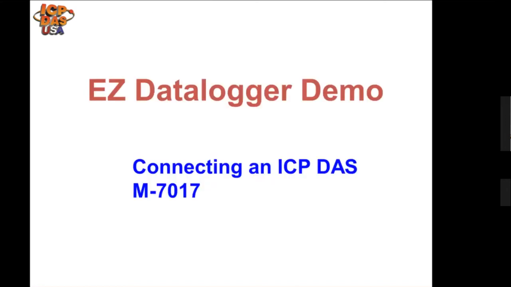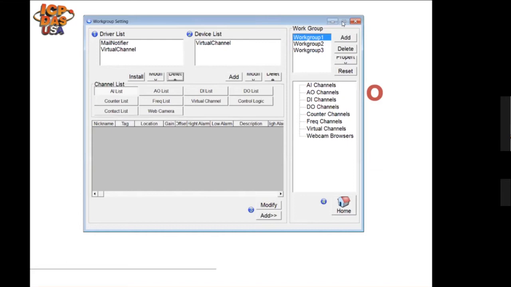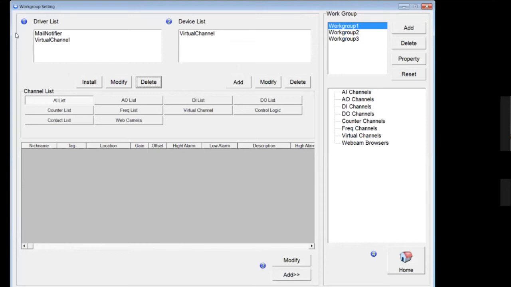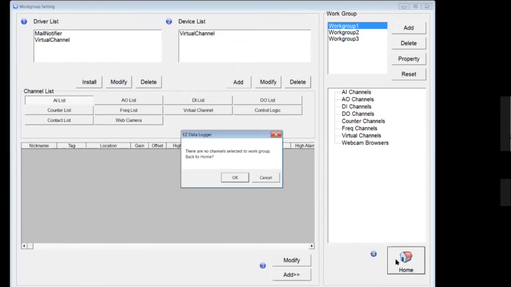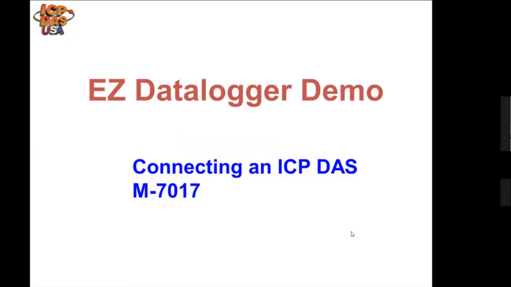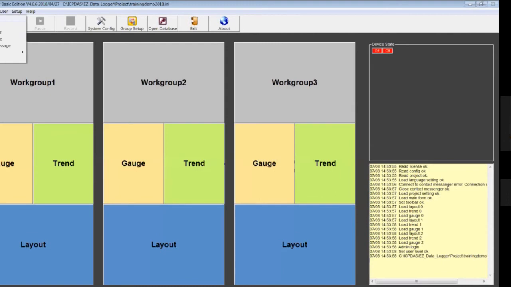Now we'll get on to the Easy Datalogger demo. I will show you how to connect an M7017 module to our Easy Datalogger. First thing you want to do is get to the home screen and create a new project.